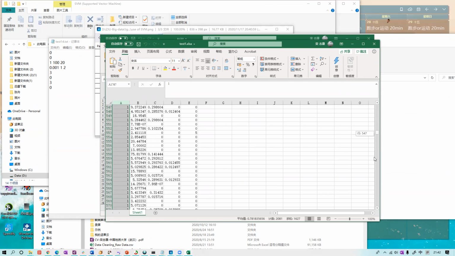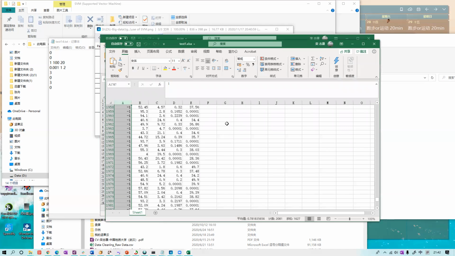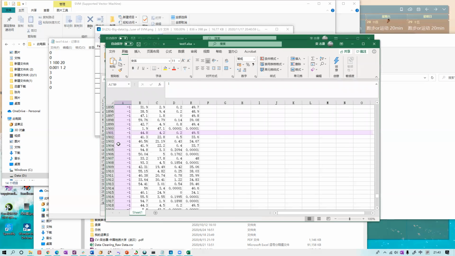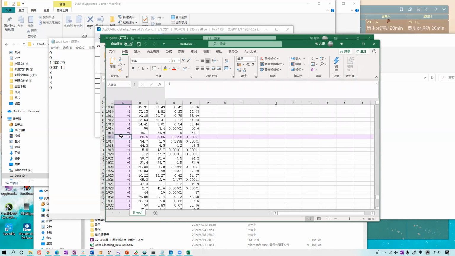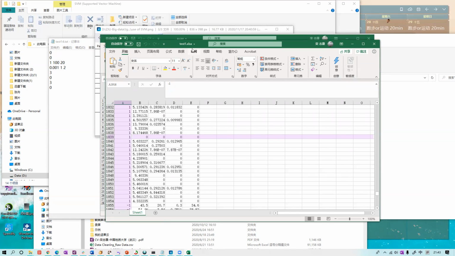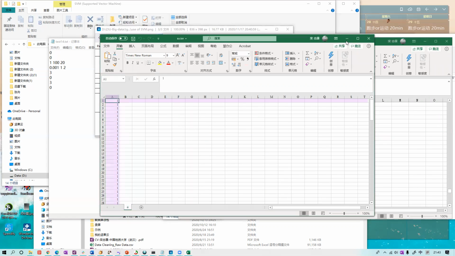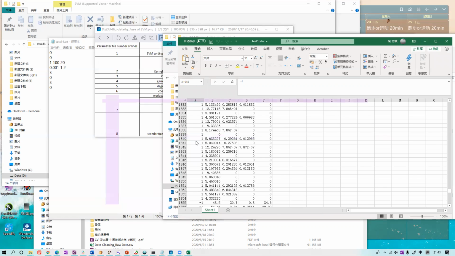And in SVM, if we just have 2 groups, such as 1 and -1, then it is 2 groups, and these 2 groups are defined by us.